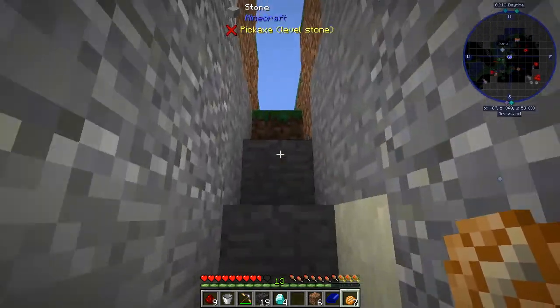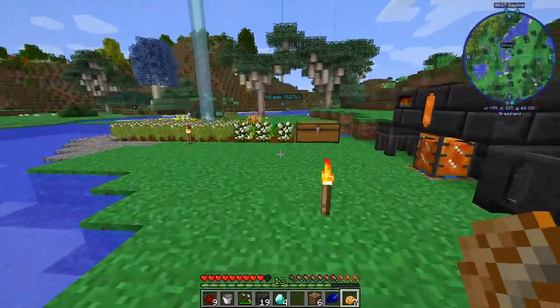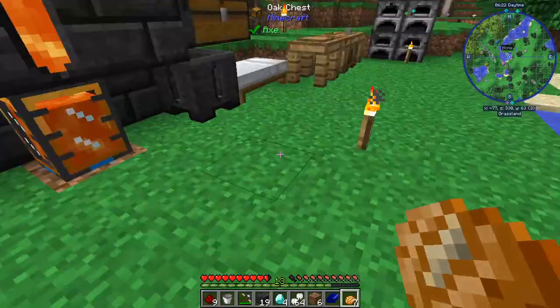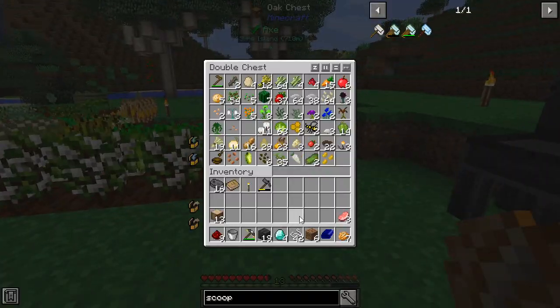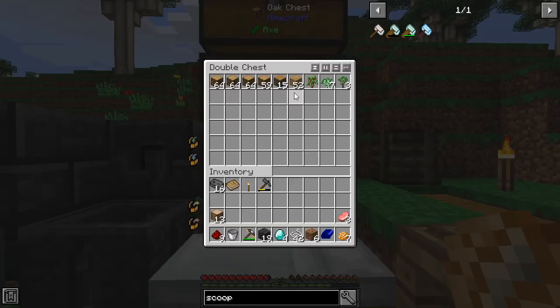I don't have any wool, but I do have string, because we have these cotton seeds, right? So string should be this, right? Something like that. That'll work. Put these back. And then we just need some sticks.